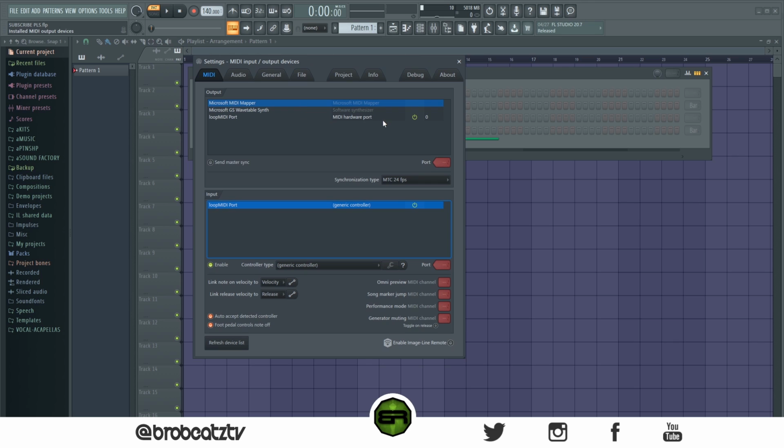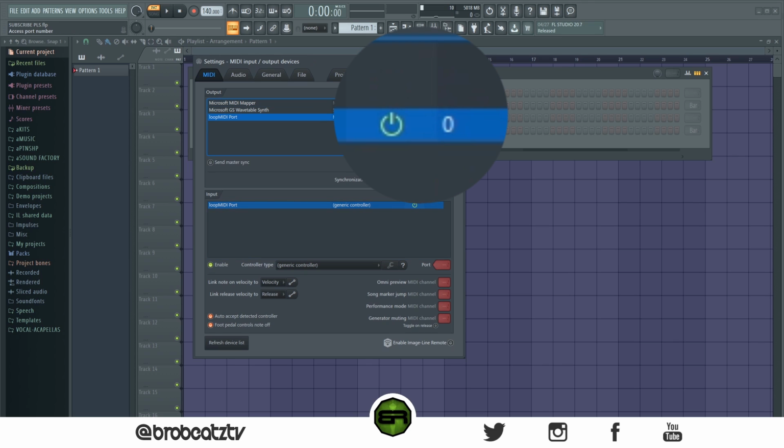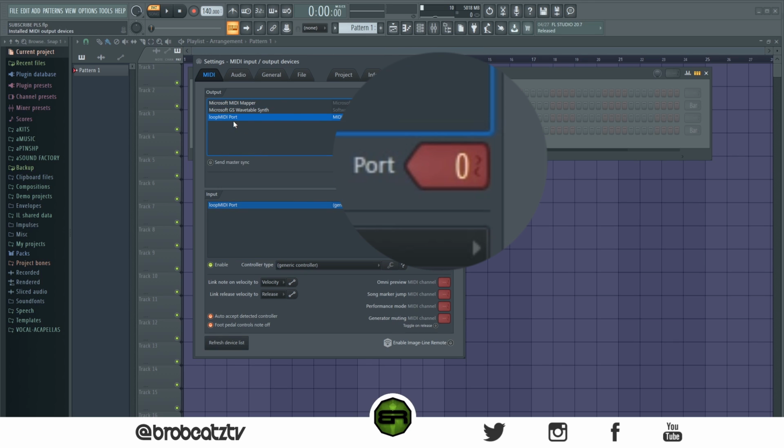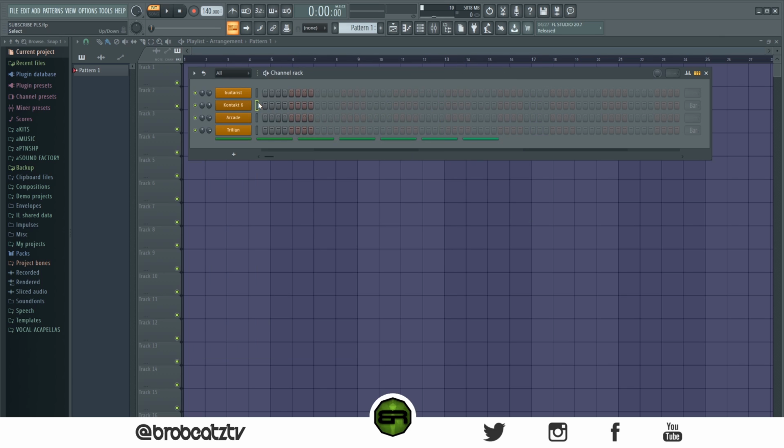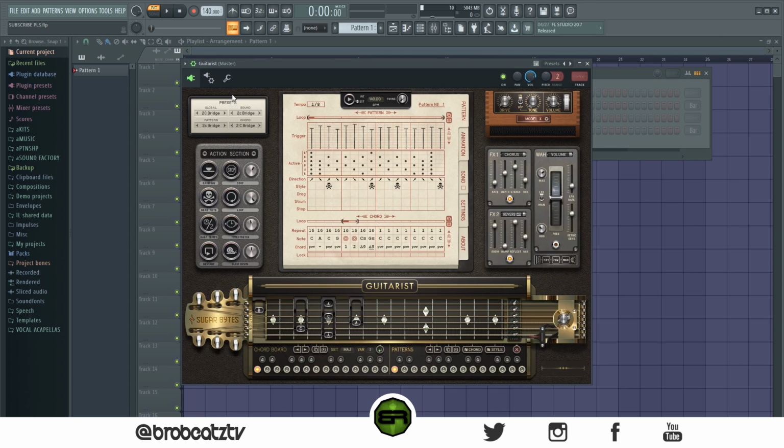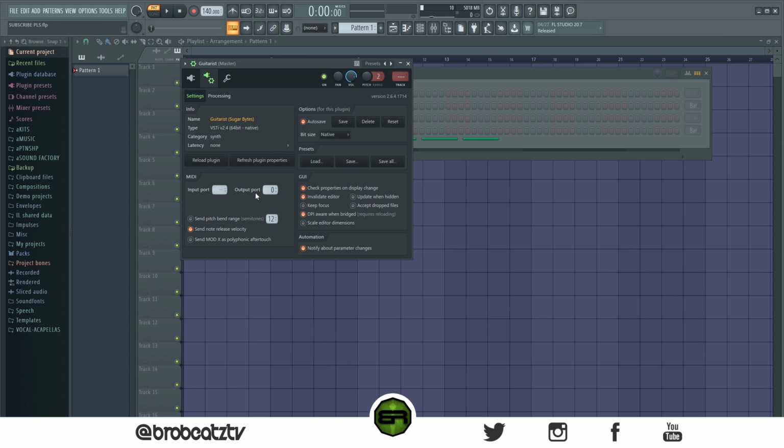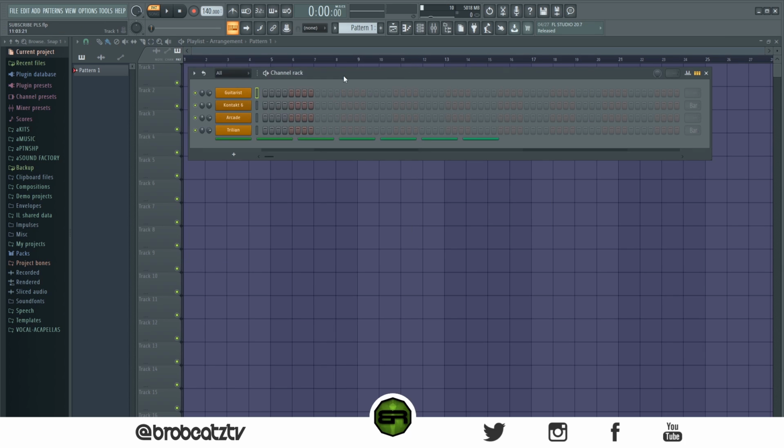So to actually record these, you're going to need loopMIDI. You want to put it to port 0, so it can actually record those notes into a MIDI form. So how do you do this? You go back to Guitarist and set the output to 0, and then you see this little green square. You want to make sure that is on the actual VST that is playing the sound, like your guitar sound. So Contact, in my case. Record it and just play.